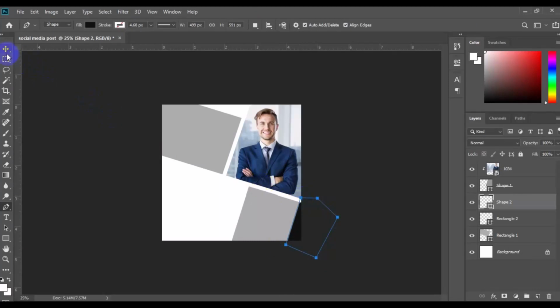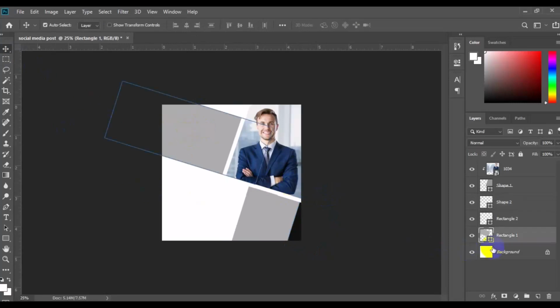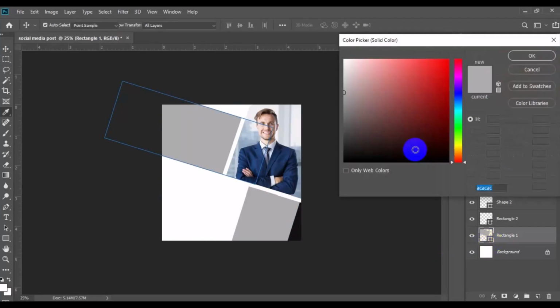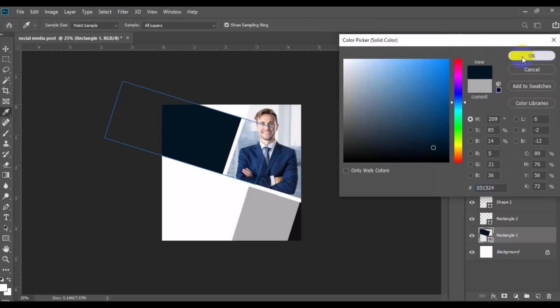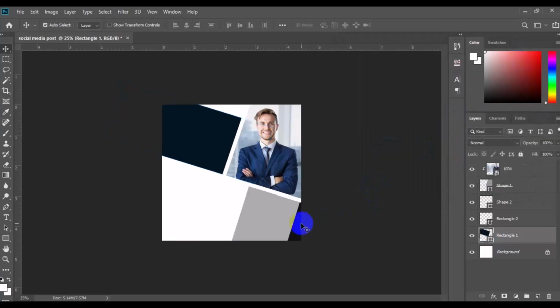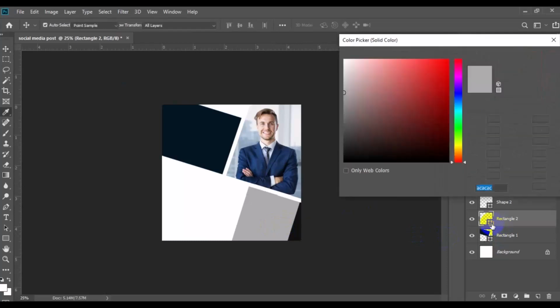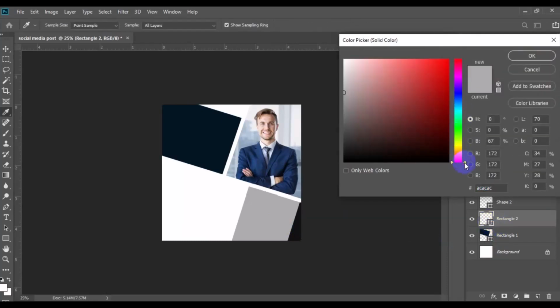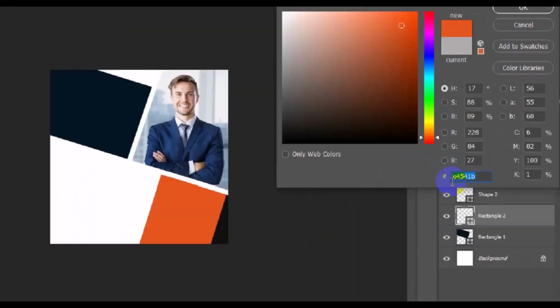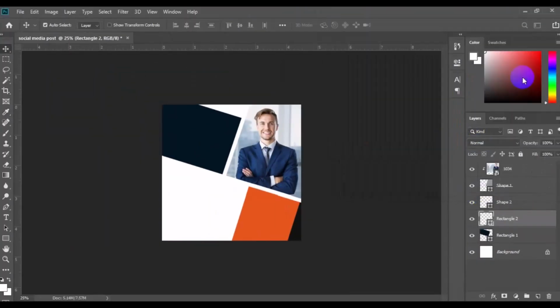All right, so the next thing I'm going to do is fill these shapes with color. I can start from the top right here, and then I'll come to the layer thumbnail right here. I'll double click on the layer thumbnail, and I can pick my color from here. Then I'm going to click on OK. So what I'm going to do next is select this particular shape. I will double click on the layer thumbnail and change the color right here. Then you can see the color code I use right here. Okay, then I will just click on OK.